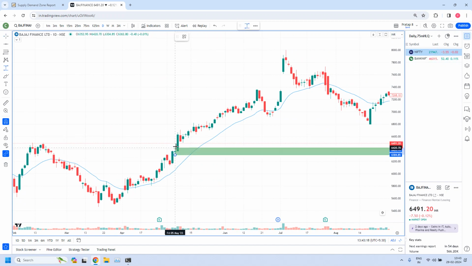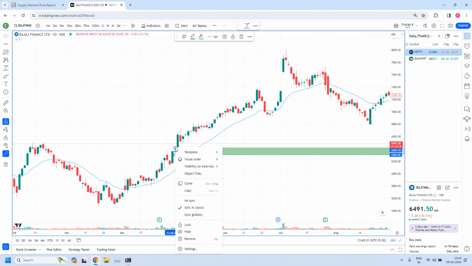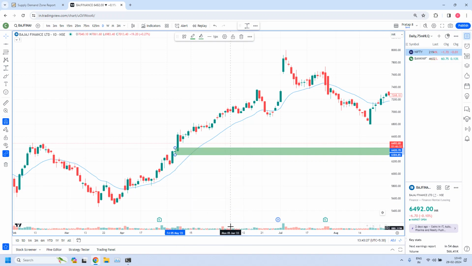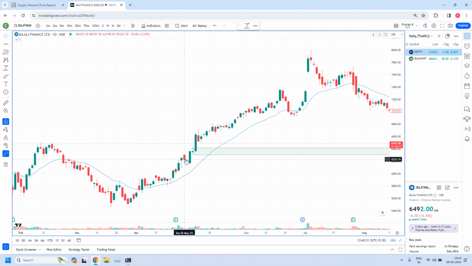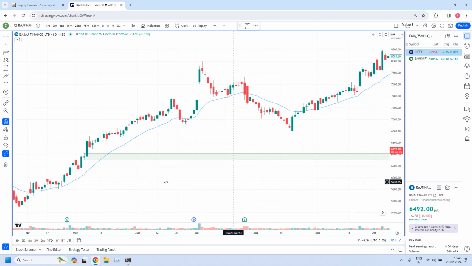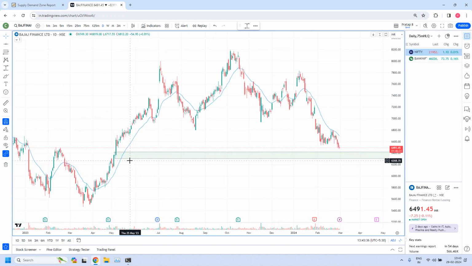Whatever the base candles, those base candles I will draw a zone. Then I am changing the color to daily demand zone. But here I will change it to an even lighter color, weekly demand zone color I am giving. Okay, rally-base-rally is a daily demand zone. This is a fresh zone. See, prices haven't entered into this zone so far. It is a fresh zone.